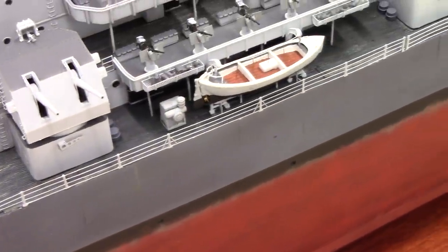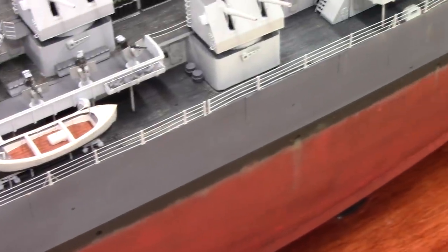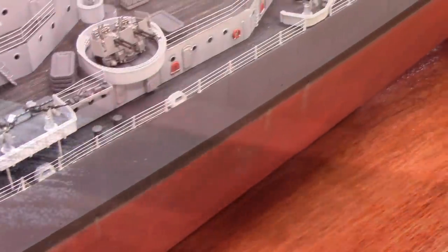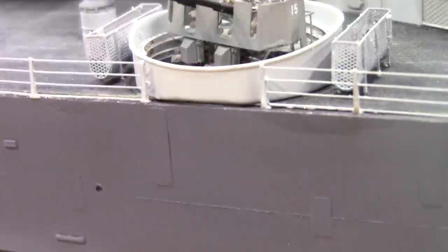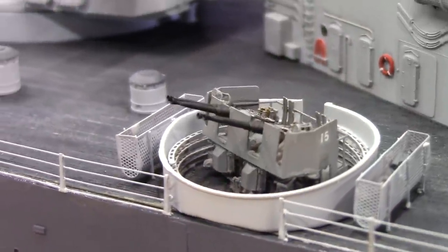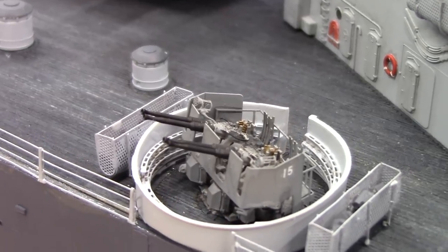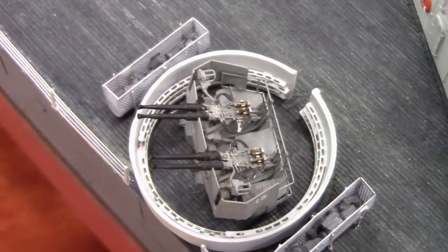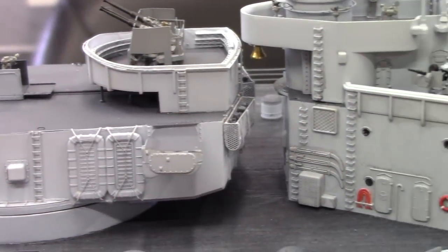Speaking of the deck, as you can see, it's got wear and tear on it. I am very pleased with how the weathering turned out and the wear and tear that you would see, similar to what I think would be on the real ship. I'm also pleased with, well, right here we're looking at number 15 Bofor. You can see my dent sort of to the left there where the kamikaze plane hit. I tried to model that.